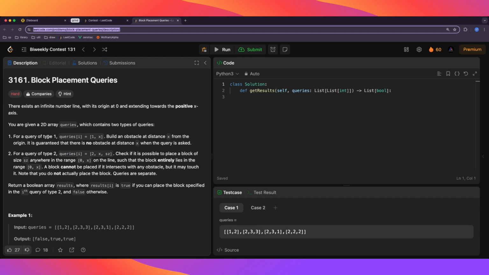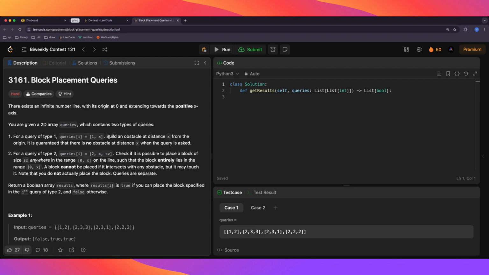For a query of type 1, which has a parameter called x, build an obstacle at distance x from the origin. It is guaranteed that there is no obstacle at distance x when the query is asked.